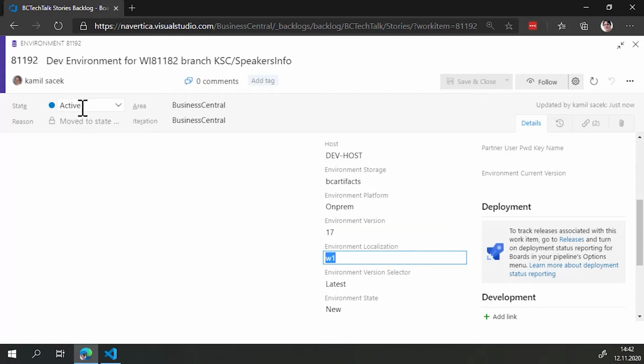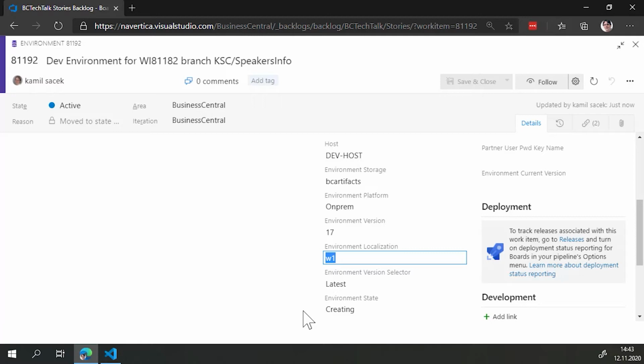After this work item is created, in this case automatically, but it could be created manually by filling in all these things, and it is switched to active, the automatic process in the background will take it, and you can see now that the environment state is creating. A few seconds ago it was new, now it's creating.